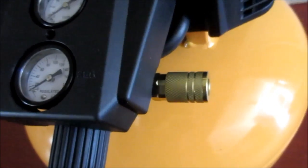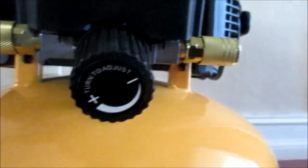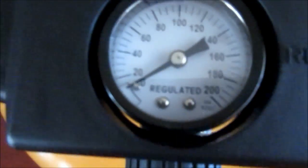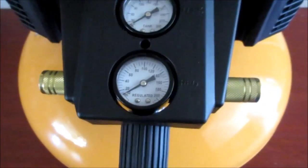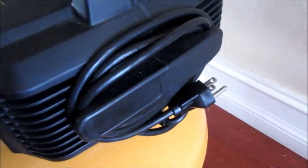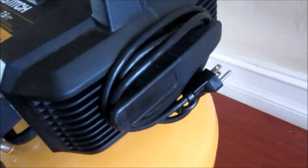You have two outputs, one on each side, so you can run two tools off it at the same time. And in the front here, you have your dial which controls your regulated pressure, so you'll dial it up to the pressure you want depending on what kind of tool you're using. Right on the side it has a nice little wraparound for your AC wire. It's only about, I'd say, a 5-foot cord.